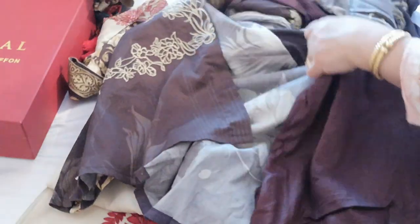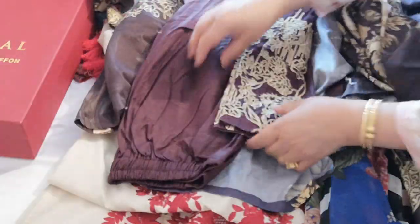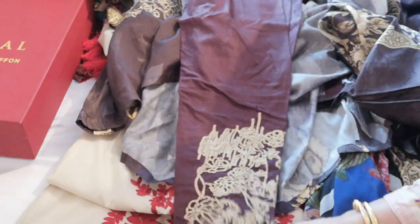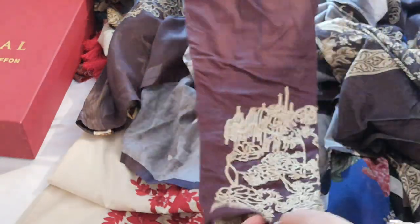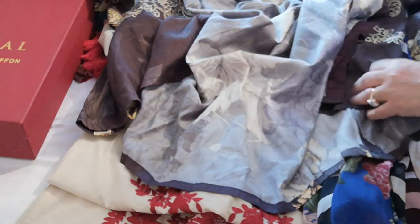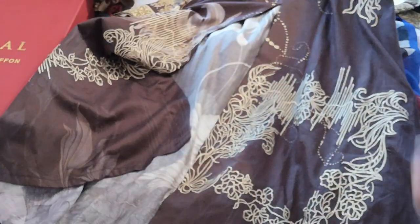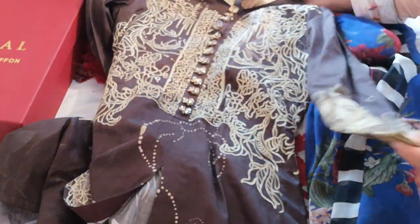This one is like a quite a heavy suit. Okay, this is the trouser. It's a slim fitting trouser with proper patches all the way embroidered, and it's like a long trail type of open jacket type of kameez, and it's got a shawl. So this one is, I mean, the tailoring alone I paid a fortune for, and this is a very small slim fitting size. The fabric is gorgeous on this.